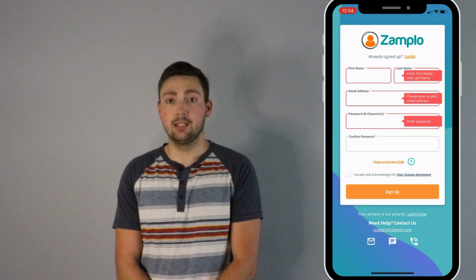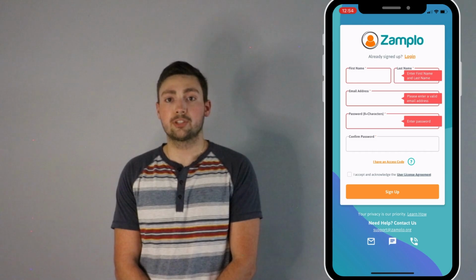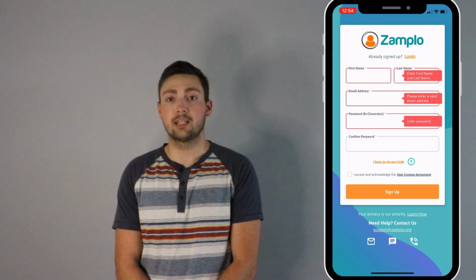Once the account is created, you can then invite yourself or others to act as caregivers for the account by sending an invite to your personal email. This is how both you and your loved one will get all the benefits of Zamplo. Whether you are making this account for a child, a parent, or any of your pets, keeping track of their health data will be much easier.